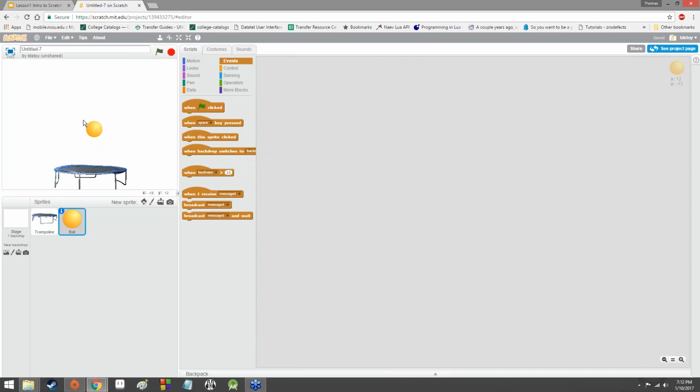Scratch is a little strange in the sense that it places 0, 0 in the exact middle of the screen. However, sprites still keep computer convention, and so 0, 0 is going to be in the upper left hand of the sprites. Weird? I agree.